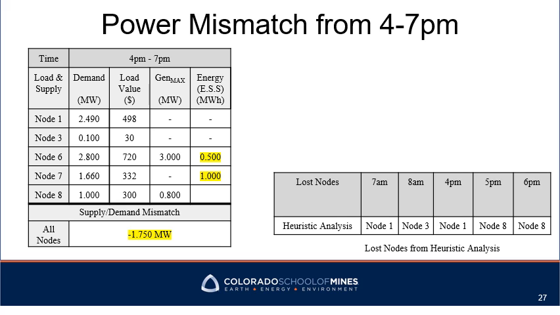So the final solution to the afternoon, using the heuristic analysis, also allows an operator to decide that perhaps it would be more important to be able to provide power to the residential loads on node 1 between the hours of 5 to 7, when it's more likely that people are home, it's getting dark outside, and they're cooking dinner.